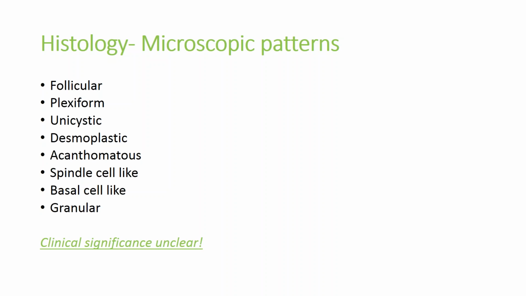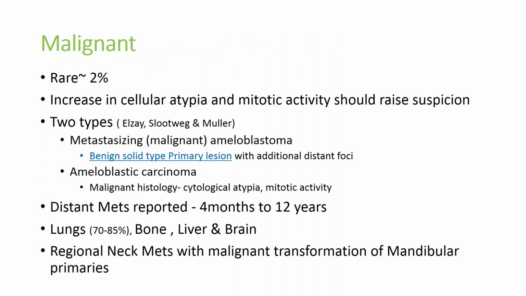So the tumor has varied faces, and all that is for the pathologist to recognize, that there are different possibilities that this thing could look like. A number of years ago, they believed that the granular cell variant had a higher recurrence rate, but I think that's been disproved. So essentially, it's just to inform the pathologist that there are different patterns that we need to be aware of. It has no impact in terms of management.